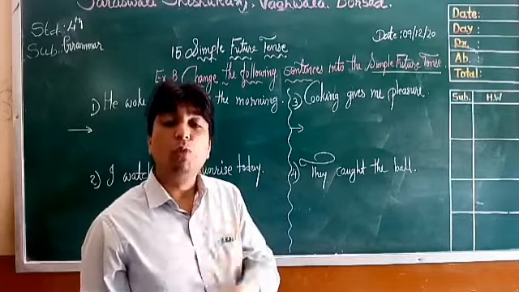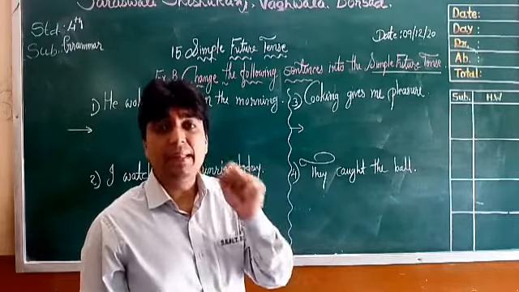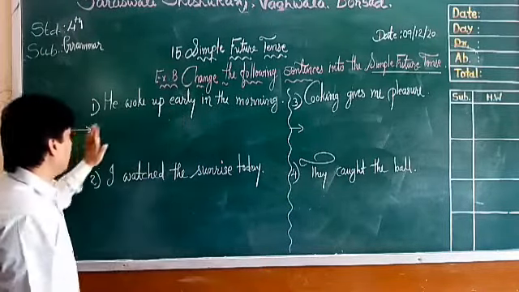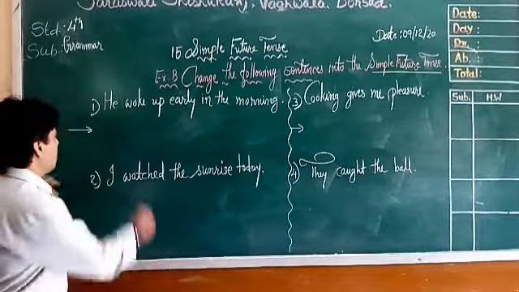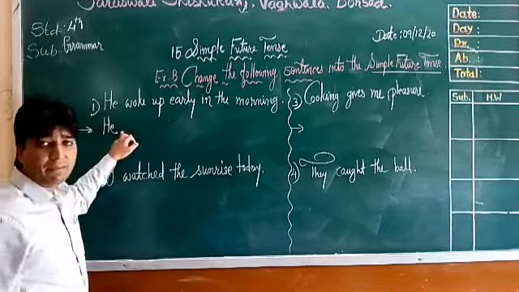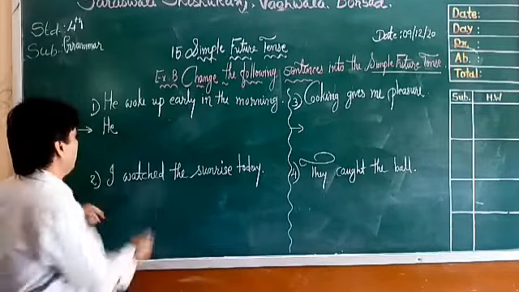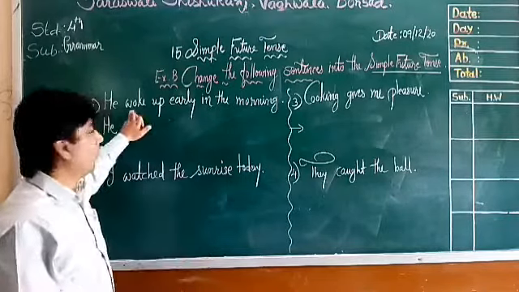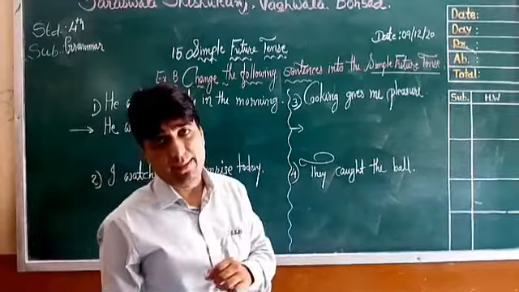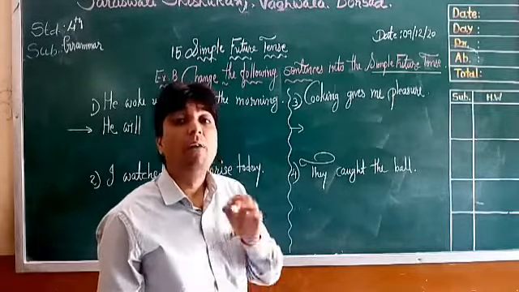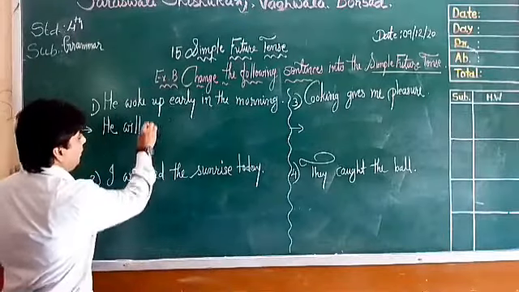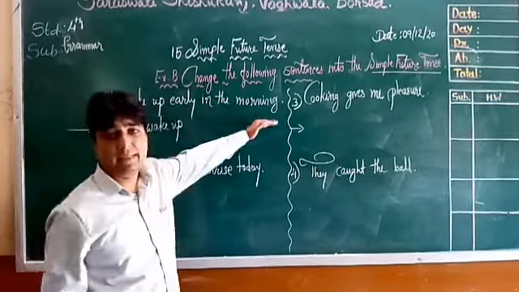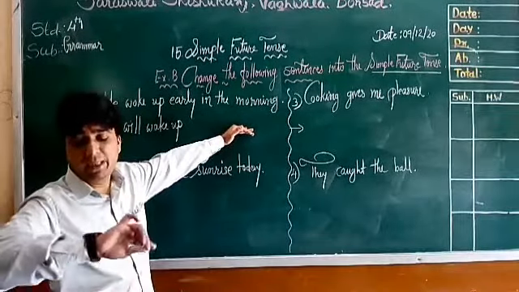If it is not understood, go for the third time. But understand the instruction and then move forward, right? Now let's see number 1. He woke up early in the morning. So he will write as it is. What should be there after subject? Immediately, will. Very good. After will, there will be verb 1. Woke up. Now woke up is past tense. So what is the present tense? Wake up, right? So he will wake up. Now rest of the sentence is considered as object and it will be as it is.